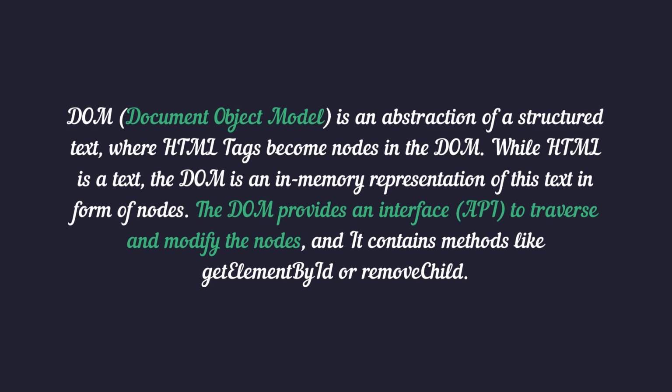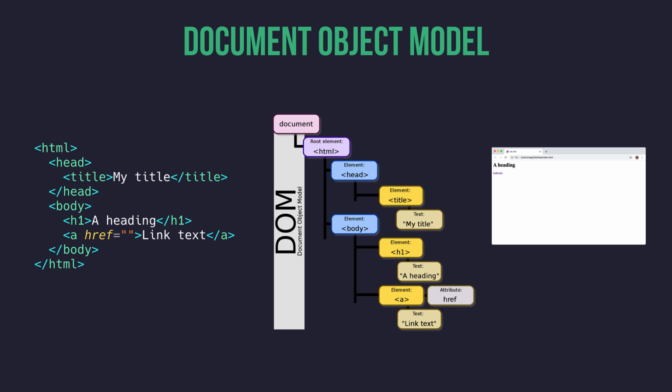All right, so I want to talk about Vue 3 being faster, and I want to talk about what's changing in the virtual DOM. But before I do so, I thought I'd jump into a little bit of a refresher for those who don't know what the virtual DOM is. So we've all heard of the DOM, basically an abstraction where all of these HTML tags become nodes in the DOM. And this is really our interface, or our API, to traverse and modify those nodes. It's a way to connect our HTML to our JavaScript.